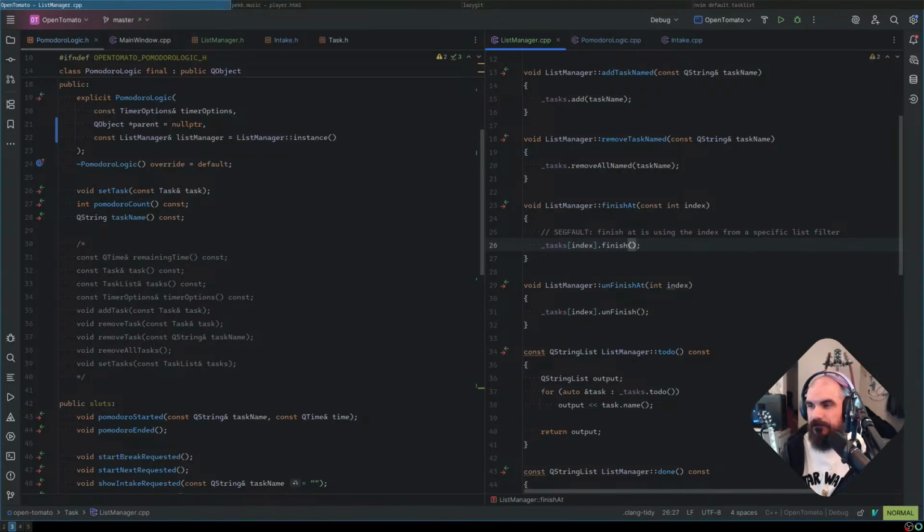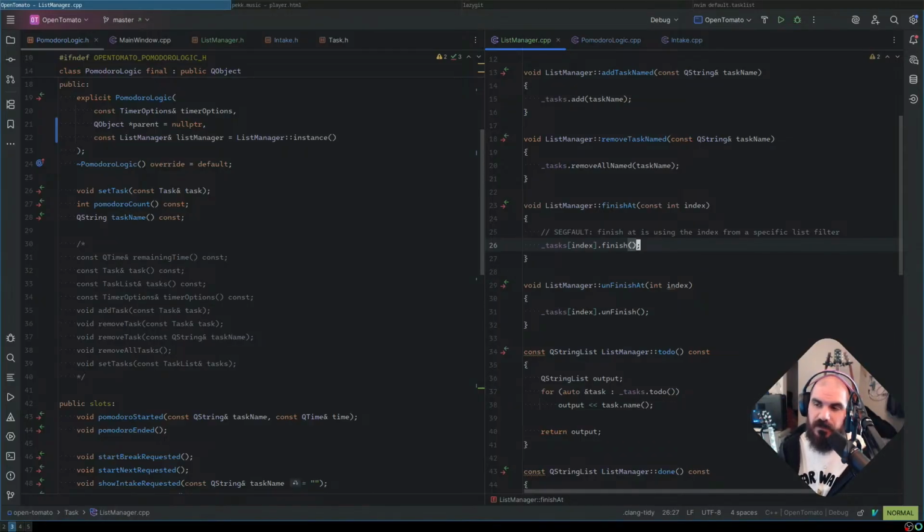I'm thinking. I mean, the other way to do it, like I said, is I can take those two lists, like finish at. Well, hold on a minute. Finish at means that it's in the to-do list because we're finishing it. And unfinishing it means that it's in the done list. So that already tells us which list to look for.